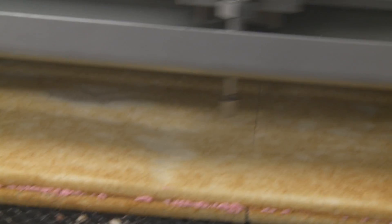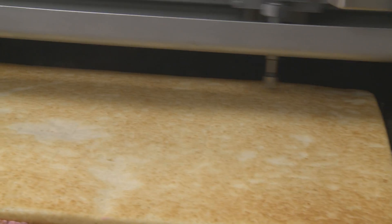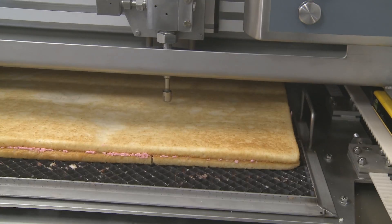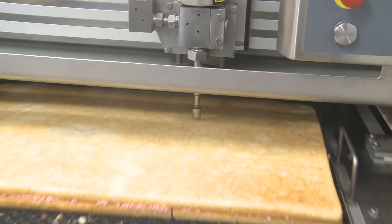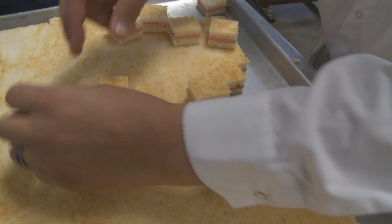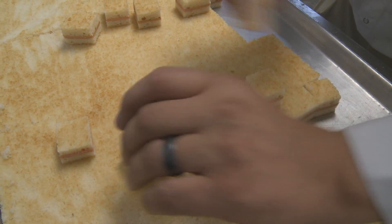The yield increase is amazing because of the reduction of waste — we are yielding up to 95 percent of the product, our waste has been cut dramatically. It's very easy to clean and very easy to operate, there's really not much to it. There is no water or moisture left on the product whatsoever — it blows the product out of the way, so there is no water at all.